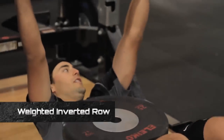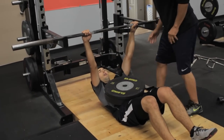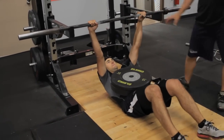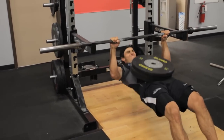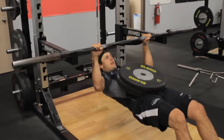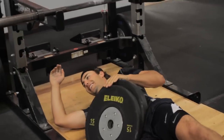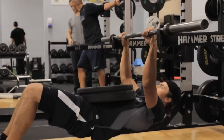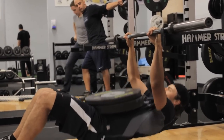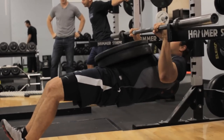The inverted row is the horizontal progression of a pull up action. So we'll often combine that with the vertical pull, like a pull up, or we'll do them on separate days and have a vertical pull day and a horizontal pull day. Using weight again has been something we progressed to from using body weight. Inverted rows often will have physio balls under their feet. We can change that, we can have a bench under their feet. At this point, we keep their legs in a bent position, fairly parallel with their body.